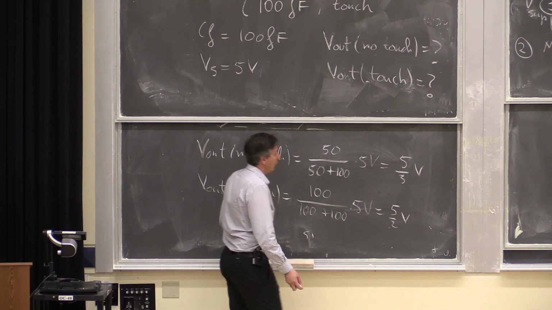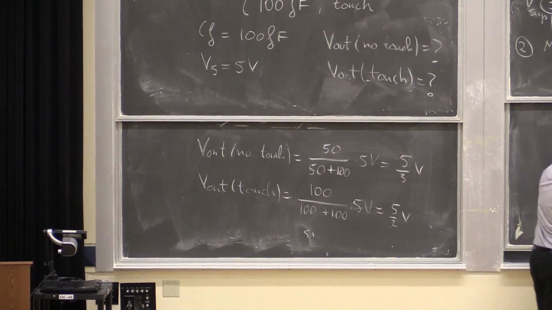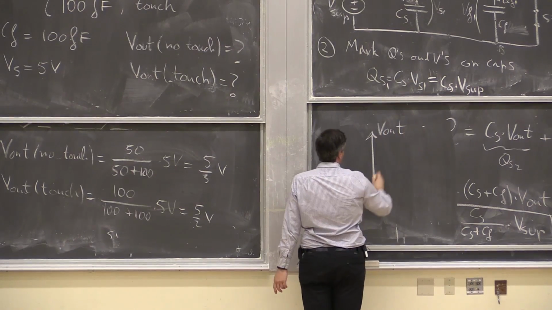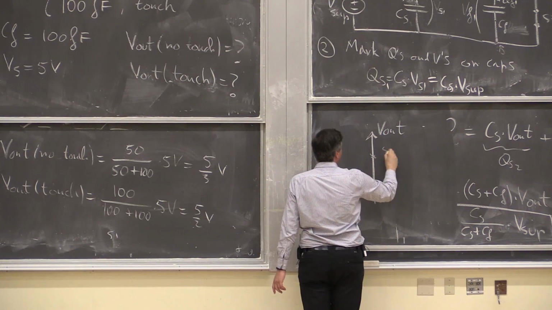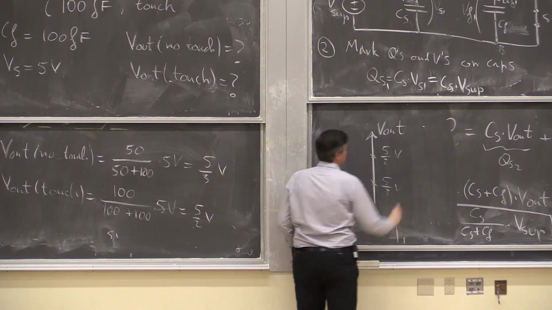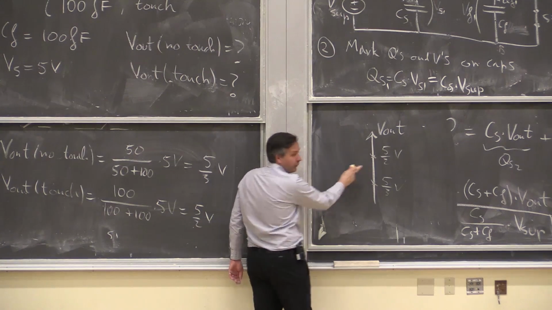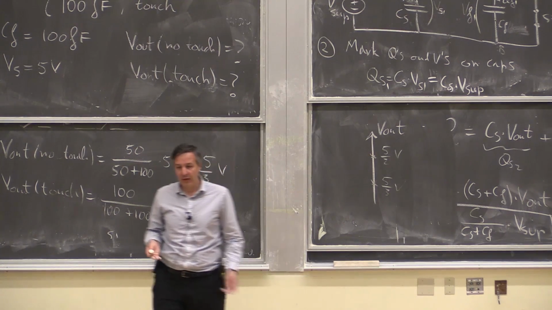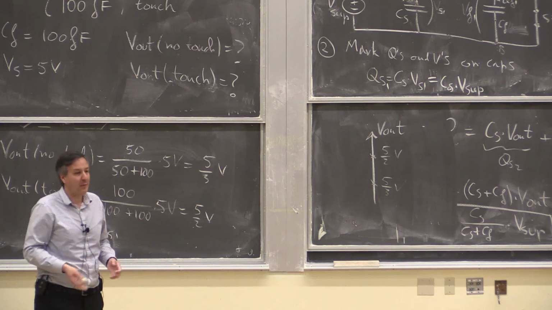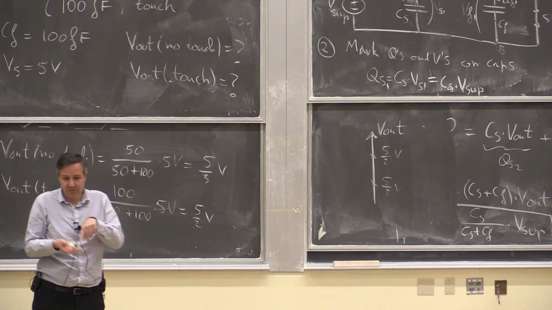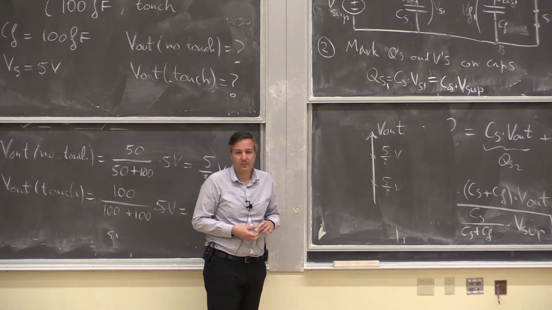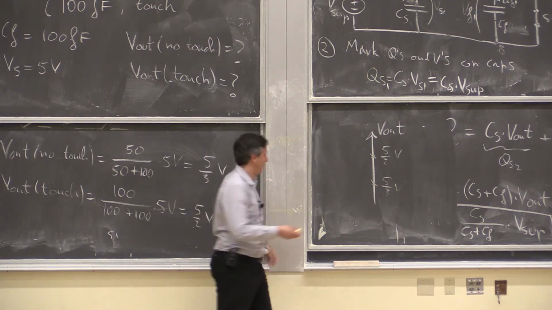So if I was showing this on a number axis, this was the V out. So this point here will be 5 over 2 volts. This point over here will be 5 over 3 volts. Where do I put my decision threshold to be most immune to any noise that can corrupt this measurement, or any uncertainty in the finger maybe exactly pushing on the screen? In the middle, right? Exactly.